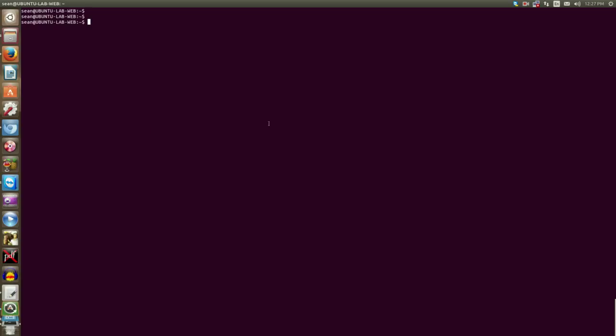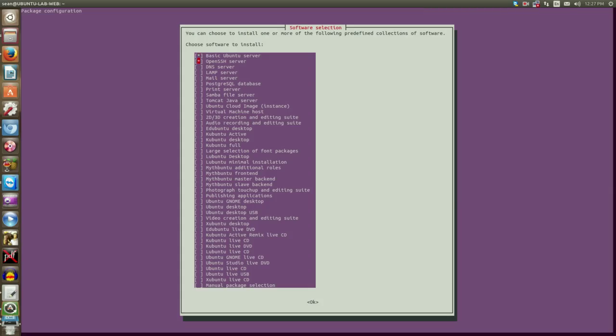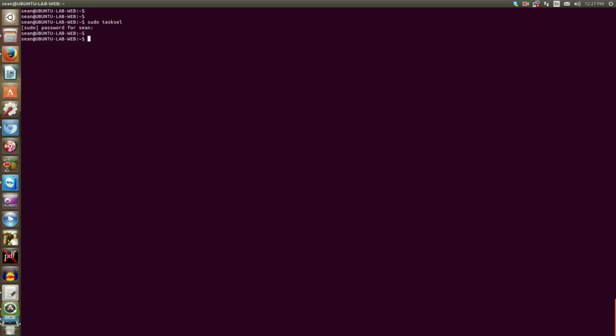Now, some people may say there's an easier way of doing this, and there is. If I just go sudo tasksel, meaning task select, you put in your password, and remember this familiar page during the install, and you can just hit LAMP server and away you go. That's great. But the thing is, like I said, I want it so that if that tool does not exist on the system that you're on, and some of them do.